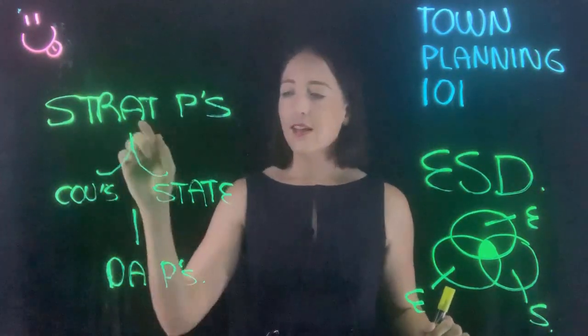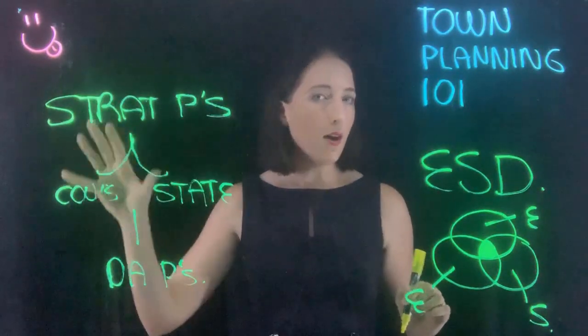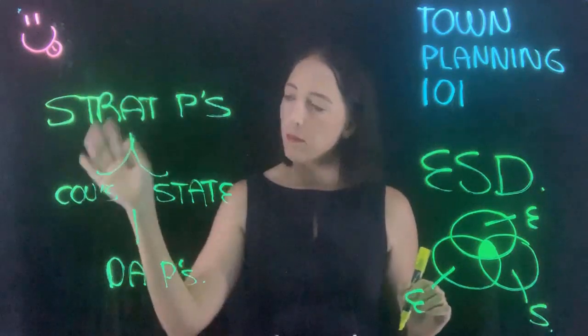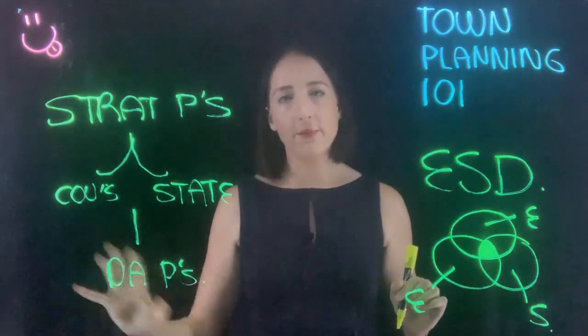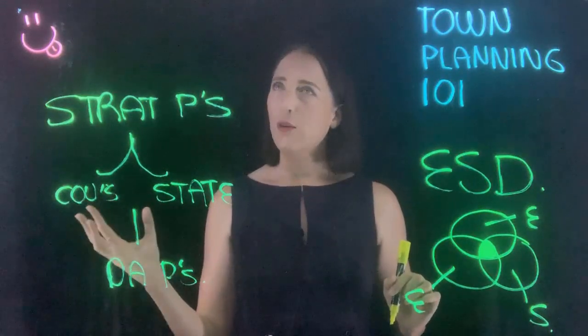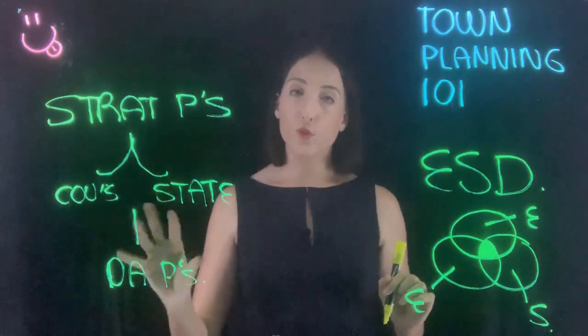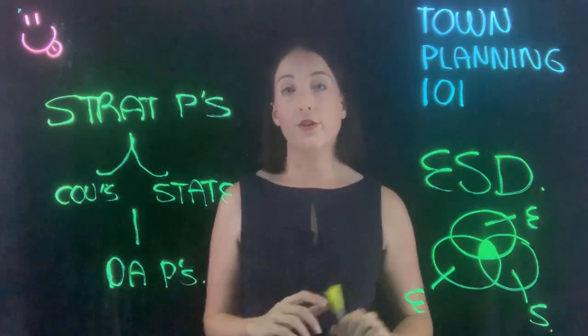Then you have the councillors and the state government. Their role is to basically refine these rules and pull them into line to suit society's needs, blah, blah, blah. And then it comes down to the people that day to day within council are required, are empowered, what's the word I'm looking for? Given the task, whatever words you want to use, to enforce those rules on each and every site across the city.